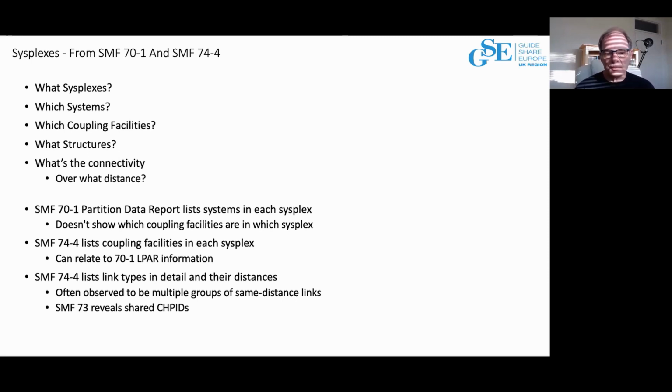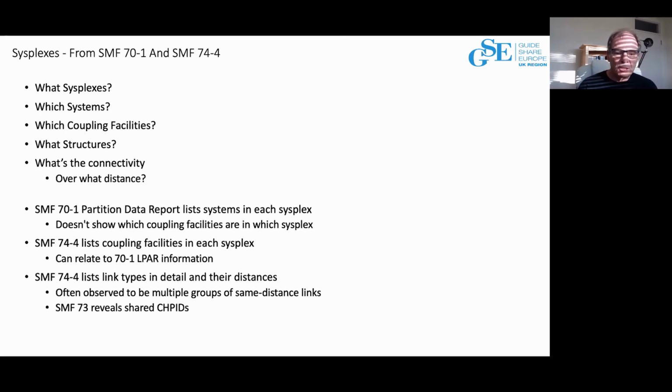And also from 74 subtype 4, you get a lot of other things, but in particular, you get distance. So I can have conversations with customers, and a good example of this is the one I'm dealing with in Brazil right now, where they have a bunch of machines with ICFs, and they're all very close together. And I can see that lack of distance from the 74 subtype 4 signaling latency number. But they have another coupling facility at 20 kilometers distance in the same Sysplex. Thankfully, it's inactive, but it's really part of a DR scenario. But you can get that kind of structural information out of the 74 subtype 4. And obviously the roles of those coupling facilities you can get because you can see the structures in there.